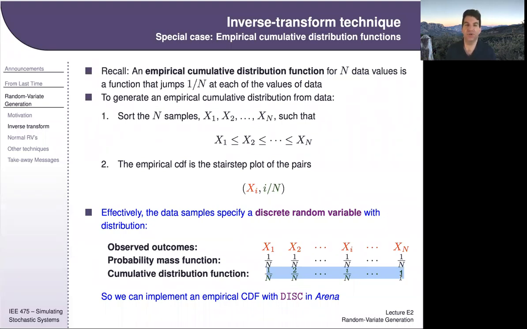What we're actually doing is approximating this data set that we gathered as if it was a discrete random variable that only took these outcomes, the outcomes that you observed, and each outcome only occurred once. So the probability mass for each one of them is just 1 divided by the total number of outcomes. And that's what we're approximating this unknown data set by.